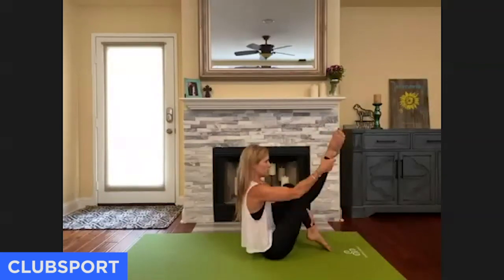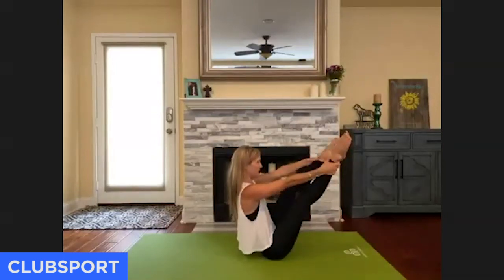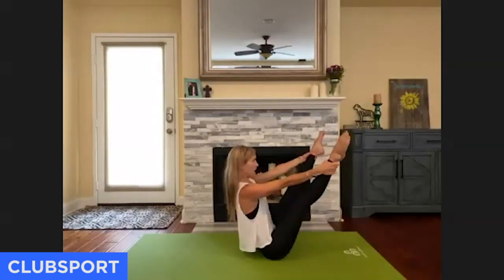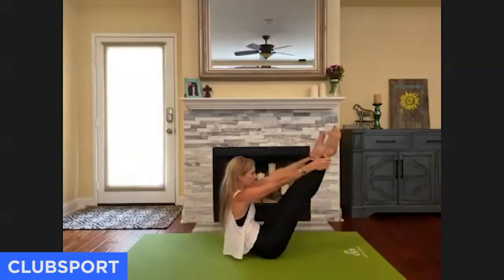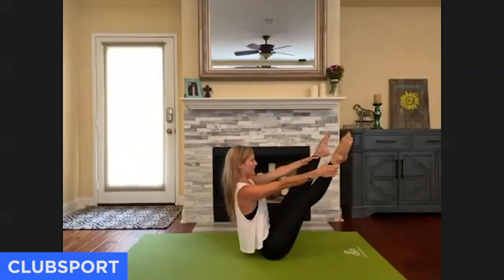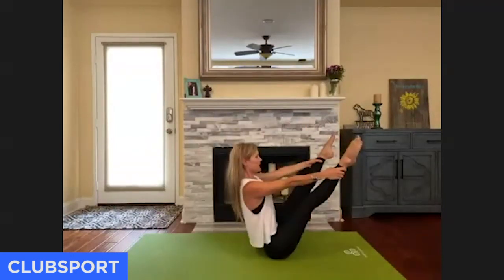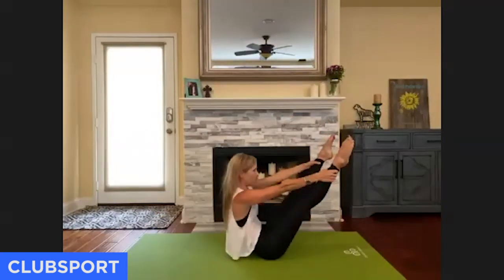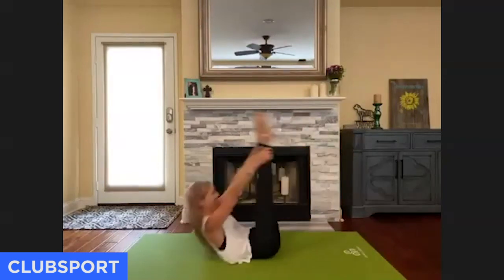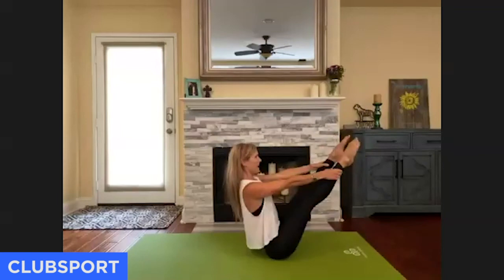Now the right one goes. Now I have to kind of tuck a little bit more so I can get my other one up. So now, chest is up, arms are long, legs are straight, we are rolling back again. Inhale, exhale again, not rolling on the neck. Here we go, inhale back, exhale, woo. Couple more, inhale back, exhale, up, ooh, almost there, one more time. Inhale, we know this one's hard, and up, hold, legs come together.